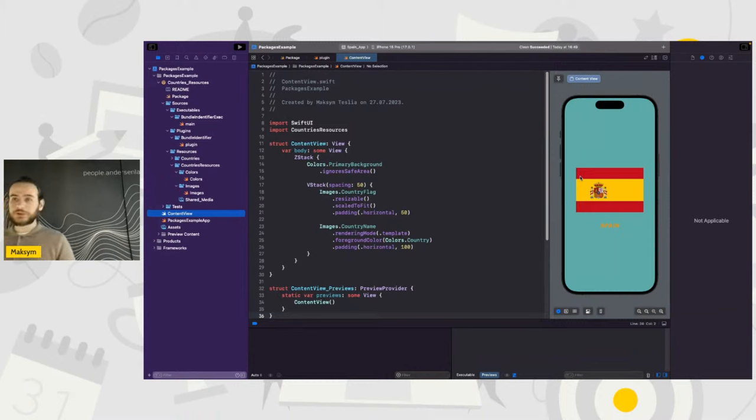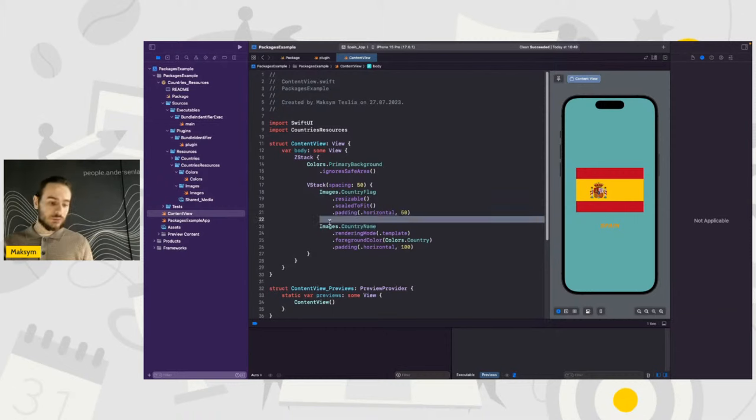All right. So as we've seen in our examples of pictures, how we want that stuff to appear: we want to get one SwiftUI content view. This content view is View compliant, so it has to have a body, regular SwiftUI stuff. Inside, you're going to have a ZStack, and that ZStack is going to have a primary background in it and a VStack. This VStack with a spacing of 50 is going to have Images.countryFlag and Images.countryName. Little reminder, that's the image responsible for having the name on the bottom, and you will be given the color to this image with the help of the foregroundColor view modifier from Colors.country.